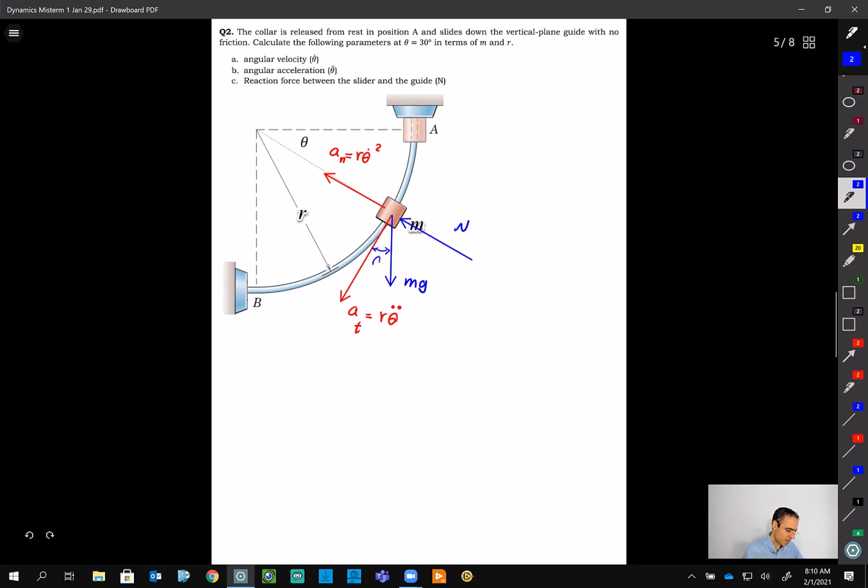This angle is theta, right? All we need to do is write that the sum of the forces in N is m a_n and the sum of the forces in T is m a_t, Newton's second law. And then the rest is just math that you can easily figure out. A key formula here, again, is to find the relation between theta dot and theta double dot, which is basically this formula. All right. Any question for this one, guys? Are we good? Okay.